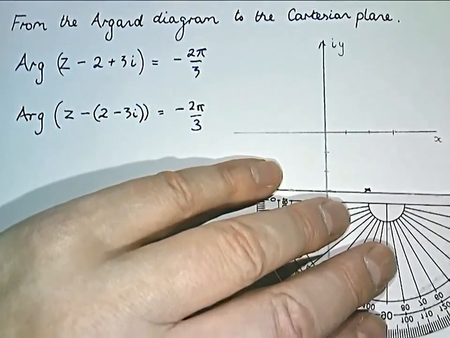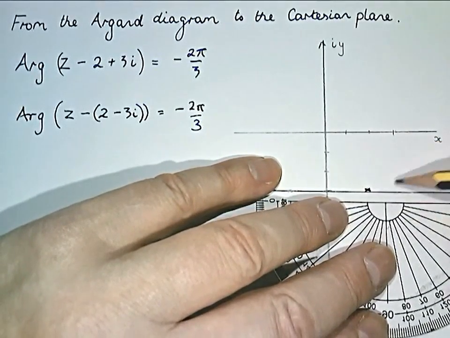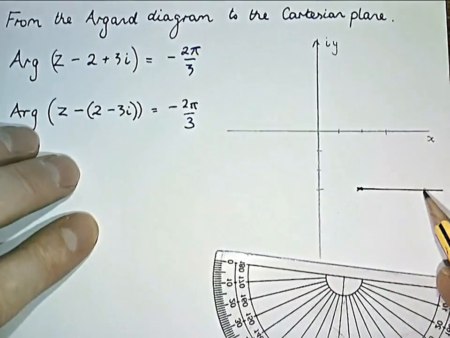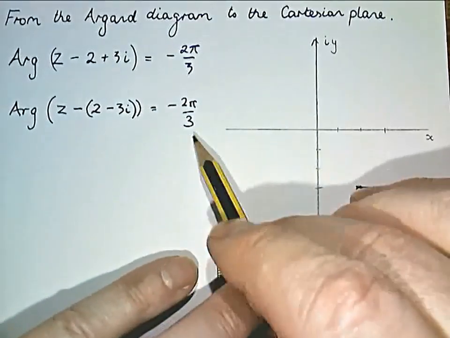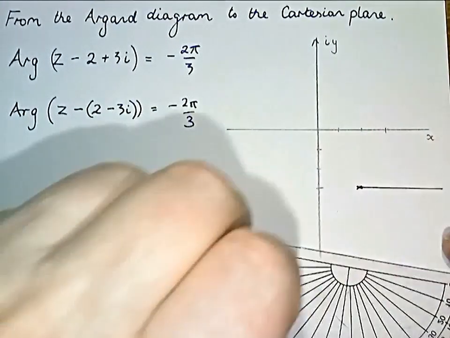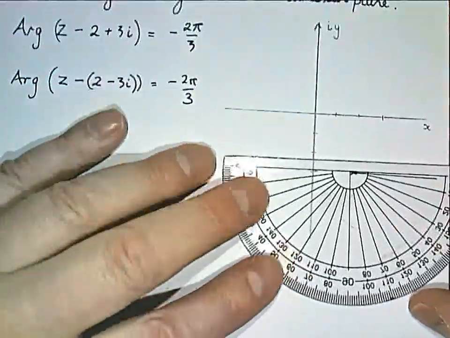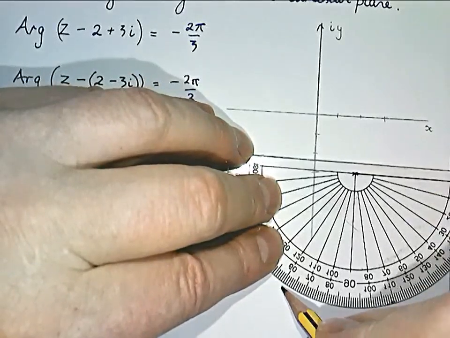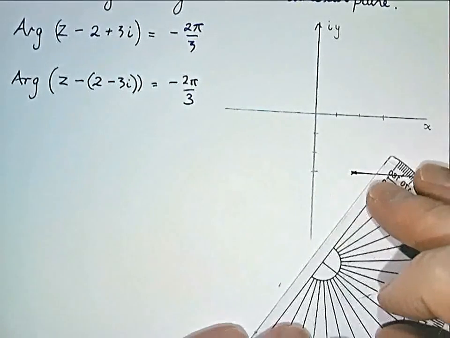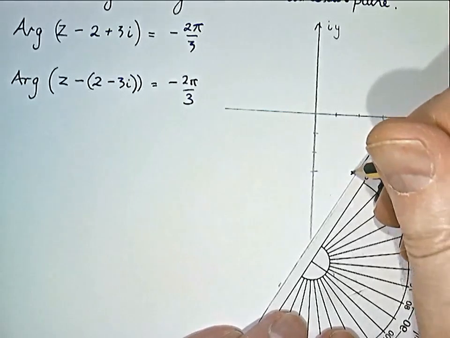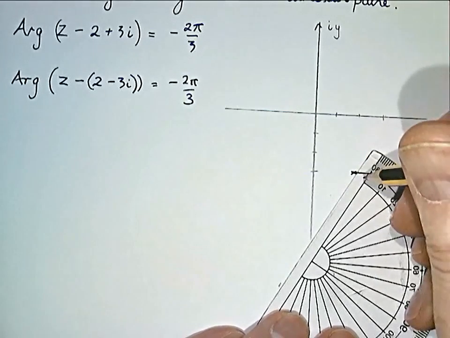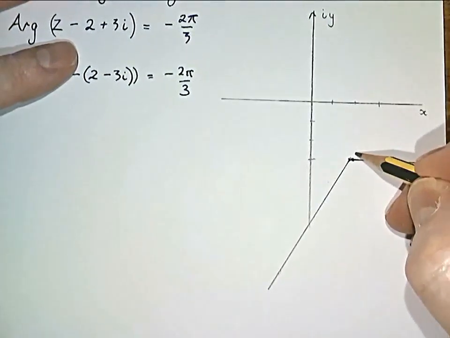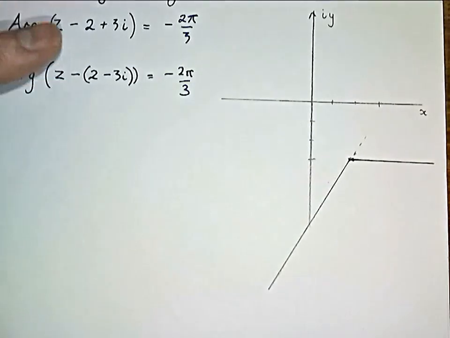And if we draw a line to the right, that will be our new initial line. That should be parallel to the x-axis. An argument of minus 2 pi over 3 is, I think we can recognize that as minus 120, so that would take us to there, wouldn't it? So there's the half line which begins at that point and goes in that direction. There we go. Now we don't really want this bit here, but we'll deal with that later.